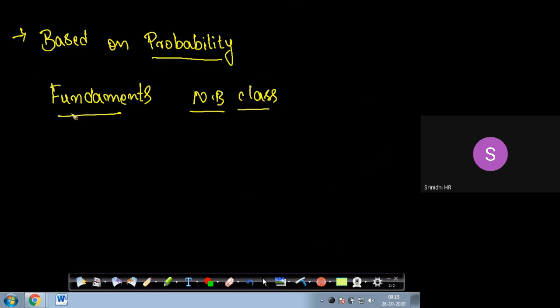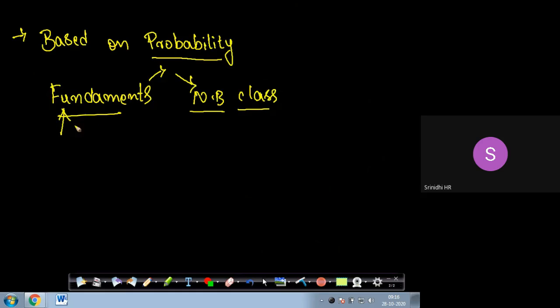So for this purpose, in today's discussion, our discussion is confined to the fundamentals. What are all the requirements that we need to understand the concept of naive Bayes? We will first go through the fundamentals of probabilities. After understanding the fundamentals of probabilities, we'll start comparing what are all the concepts which are applied or involved in naive Bayes. This is what we are ready to discuss.